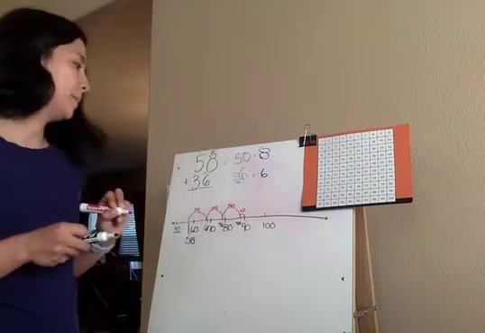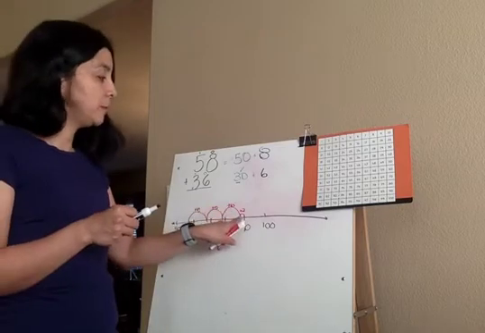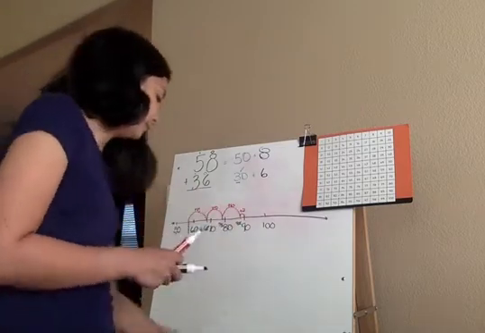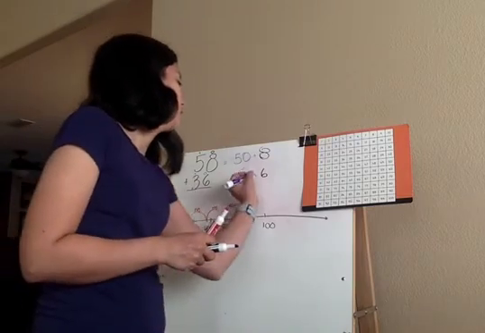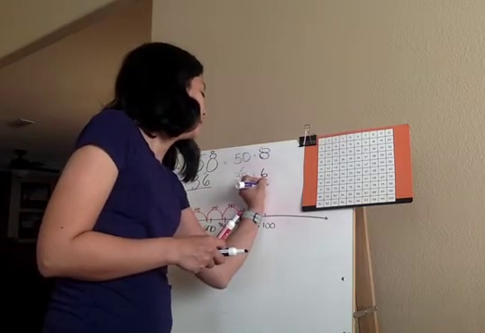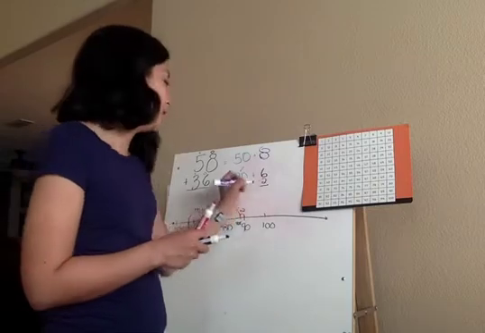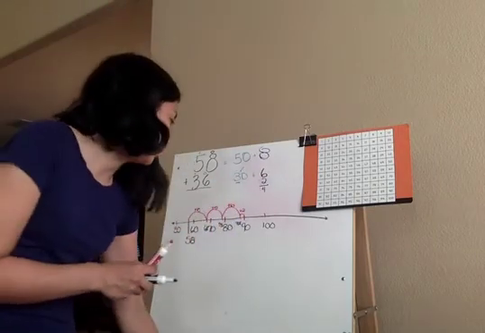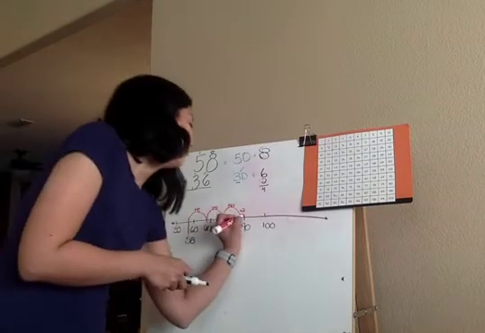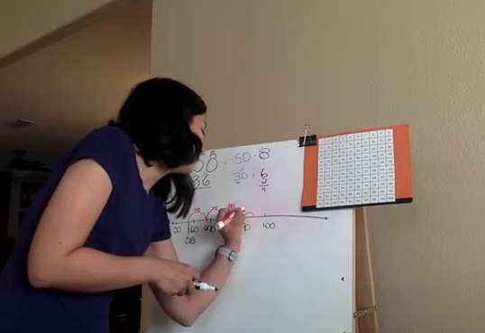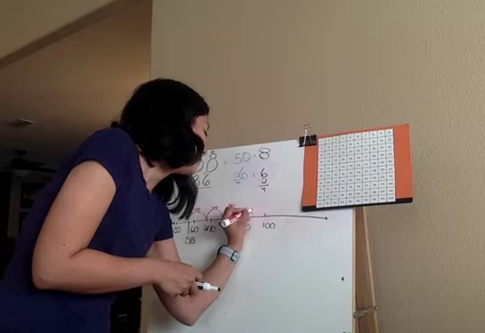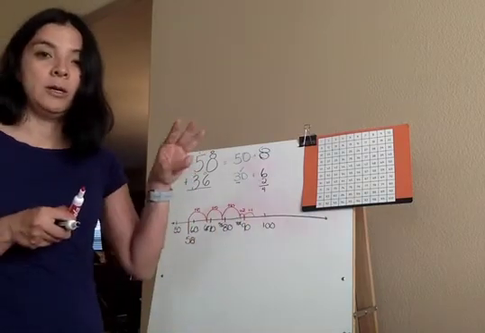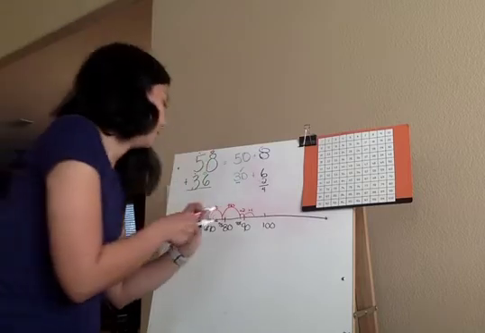I label my jump. Well, if I jump 2, I didn't jump 6, so that's definitely not enough. So I'm going to take 2 away from that 6. 6 take away 2 is 4. That means I still need to jump 4 more. Okay, and if I jump 4 more from 90, that should be easy for me to count. 90, 91, 92, 93, 94.